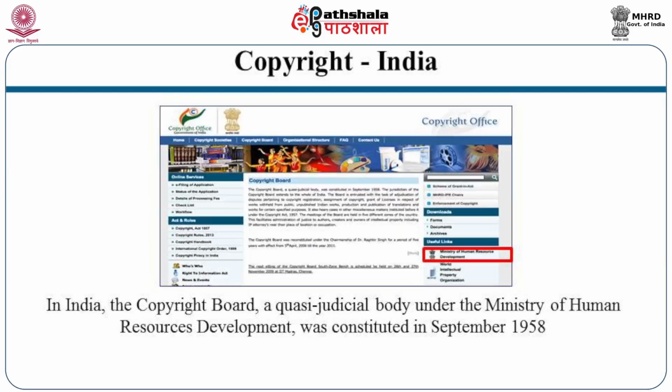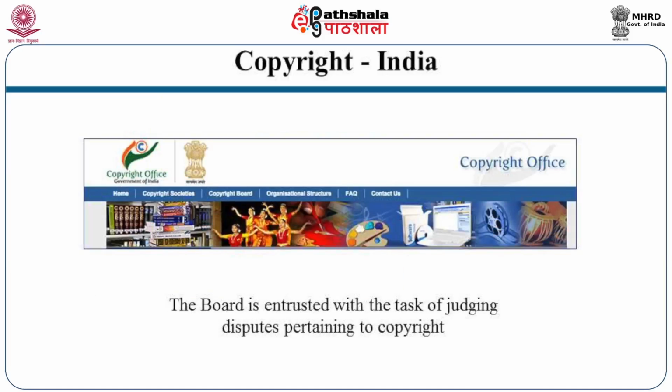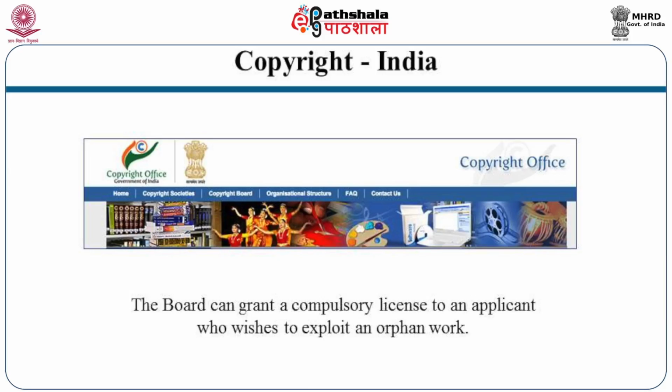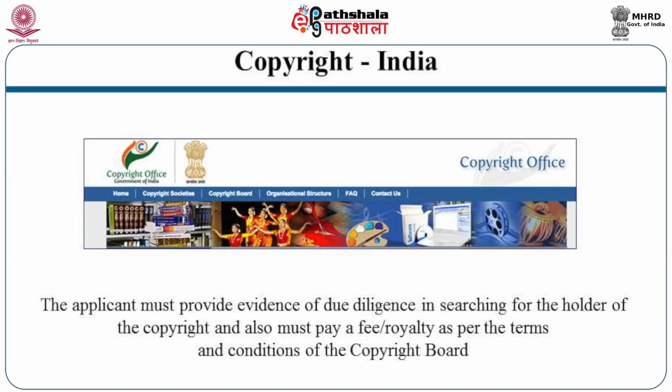The Copyright Board in India, a quasi-judicial body under the Ministry of Human Resources Development, was constituted in September 1958 and is entrusted with the task of judging disputes pertaining to copyright and also issuing compulsory licenses, about which we spoke during Orphan Works and under the section on licenses.